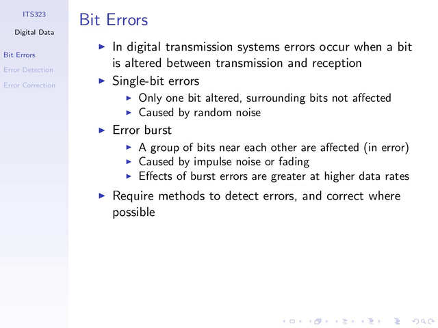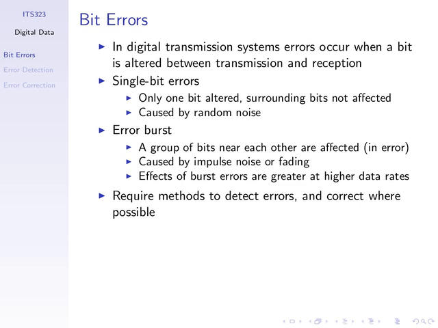So, normally, one of the trade-offs that we've dealt with, we've talked about the relationship between bandwidth and data rate, noise and errors. The higher the data rate, the more the chance of burst errors. The more errors that can occur due to a burst, or an impulse of noise, for example. So when we deal with higher data rates, although we want to send at higher data rates, we may be impacted by errors more, and we need to deal with that.